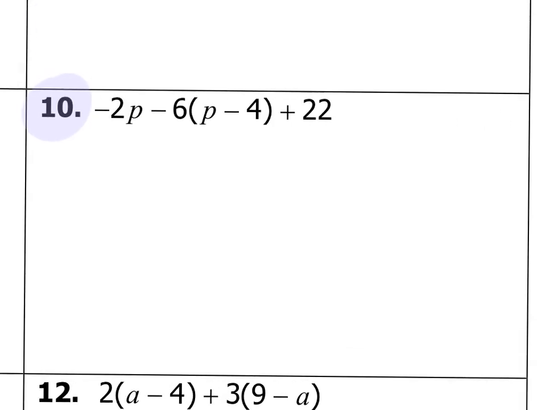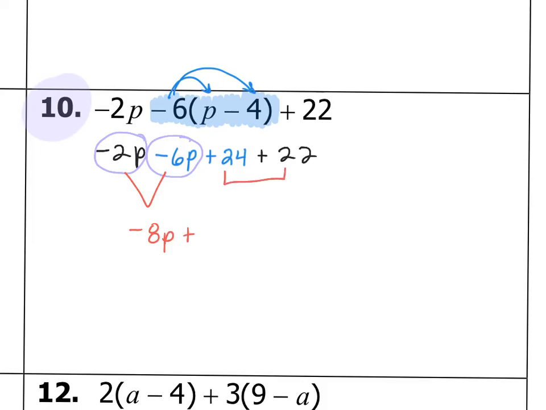Now let's jump over to number 10. I like to highlight my distributive property so that I can focus my eyes there first. Find your parentheses and your outside multiplier. There it is. There's my parentheses of p minus 4 with my outside multiplier of negative 6. Your eyes should be only here and only distributing. Let's distribute negative 6 to get negative 6p plus 24. And it's plus because a negative times a negative makes a positive. Now that I've completed the distributive property, let's drop down the other pieces of the problem. Now it's time to combine like terms. I've got like terms, negative 2p and minus 6p, which will make negative 8p, plus 24 and 22 to make 46.